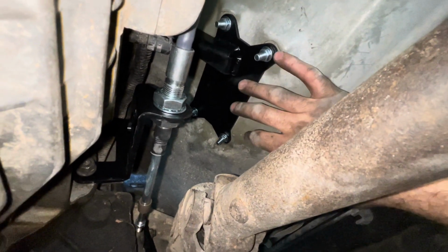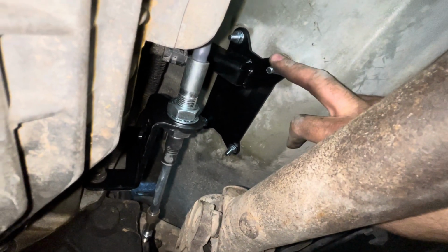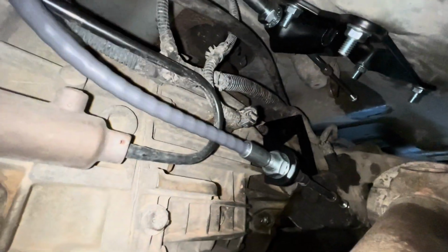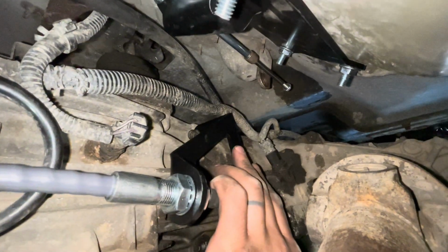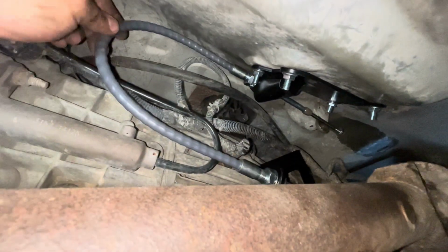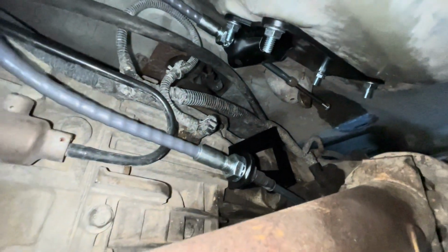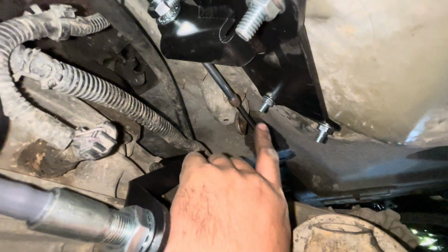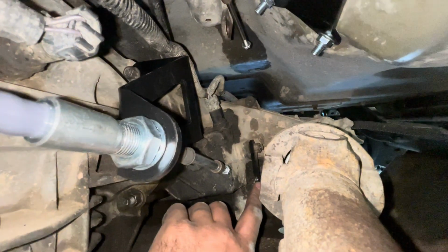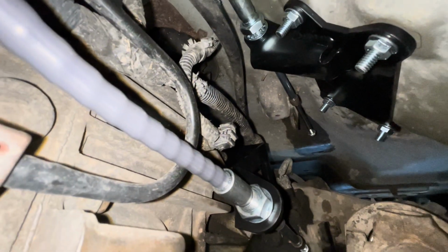Okay, so here's the body pan right here. We got the bolts in. Again, if you have someone to help you with this, it's a lot easier than trying to fight it yourself. And then the bracket for the transmission, you can see it just goes right where the old one came off. You just put your bolts back on there and you tighten them up, and then you have your loop back here. So your body pan, your transmission pan, and then your loop, and then that new grommet is going to go into the one up on the body pan, or on the shift linkage. And then the bottom one over here in the transfer case, this is going to get that pin. So let me get these bolts tightened up, and then whenever I get that done, I'll tune back in.